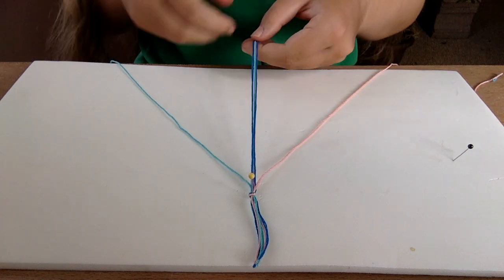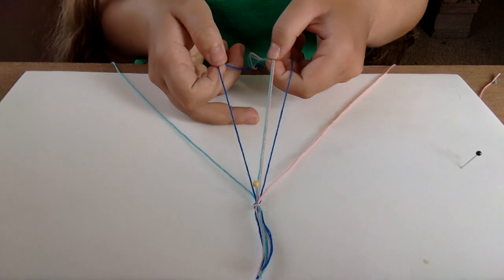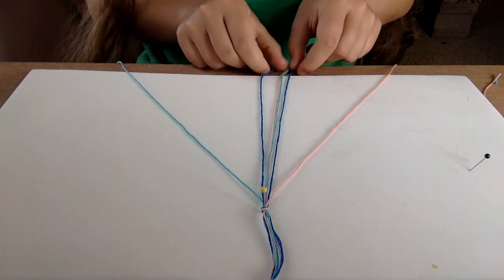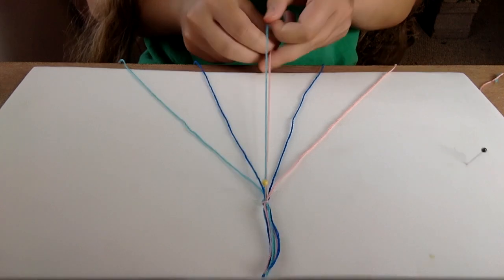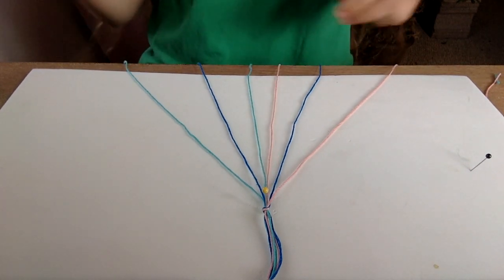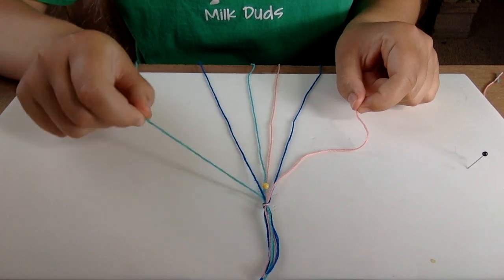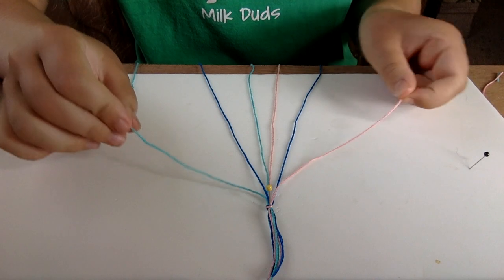These other strings in the middle are just going to be wrapped around by the strings that are outside, so we're not going to see them at all. It really doesn't matter what color they are. So now, it starts out much like a candy stripe bracelet. We're just going to do forward knots all the way across, starting with our pink. But here's the trick. We do not want to wrap our string around either of the end ones at all.